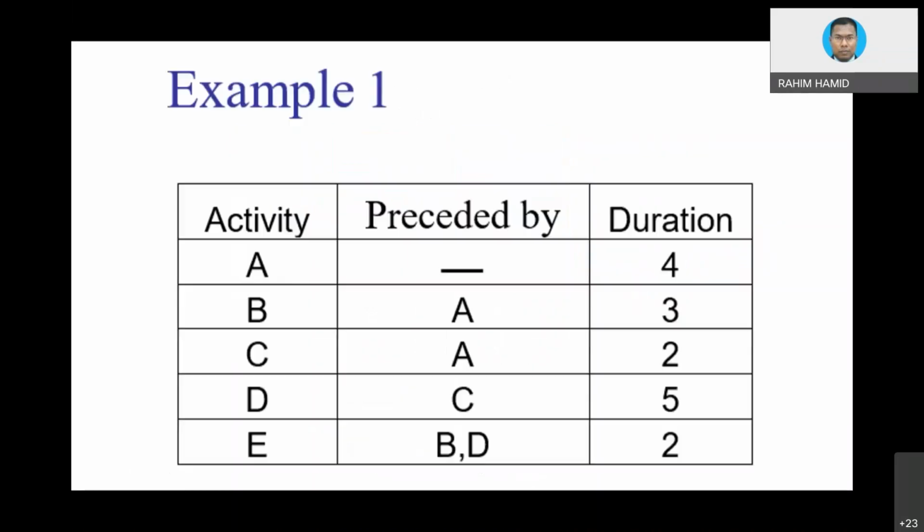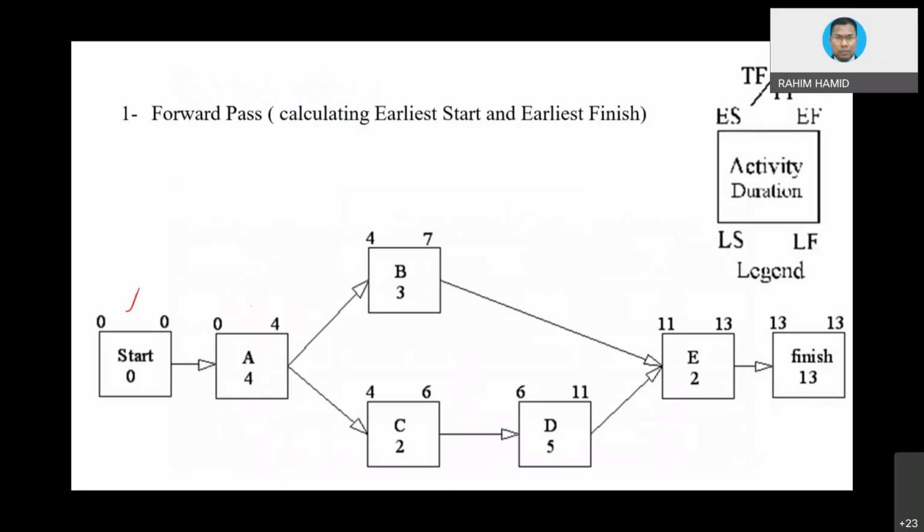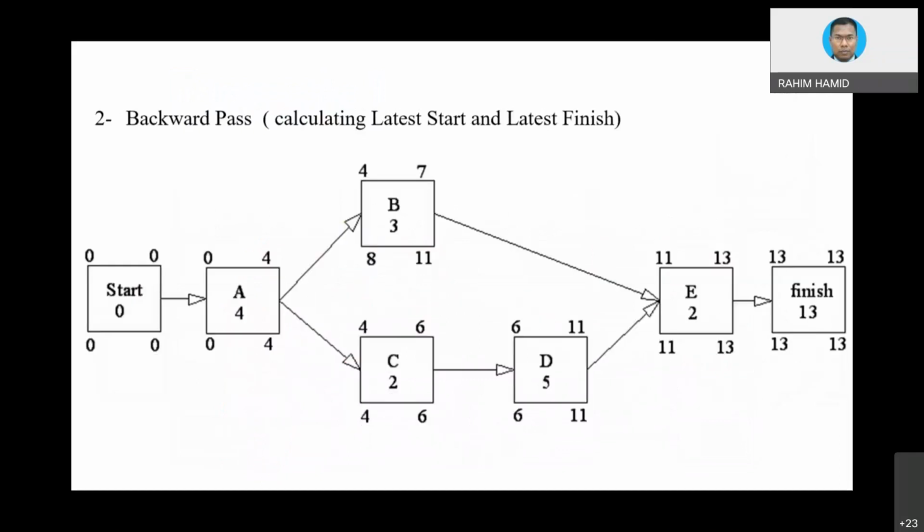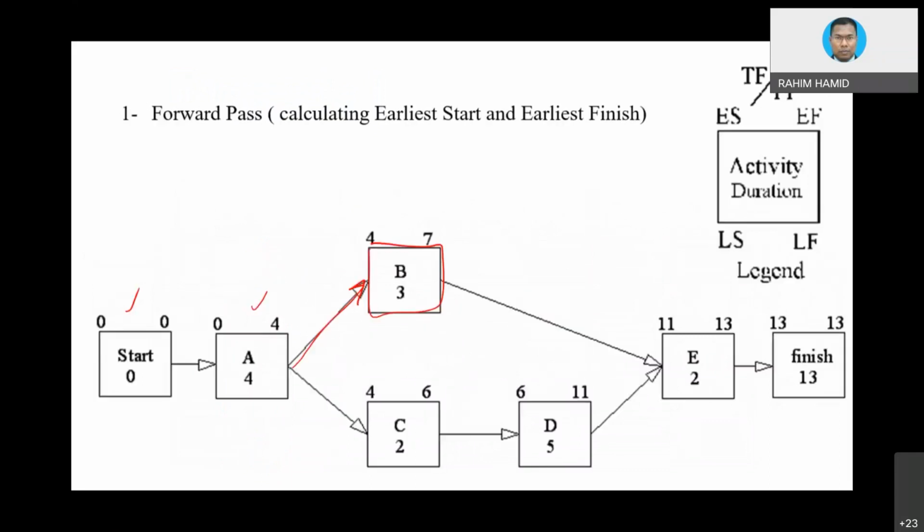Okay, now example. Okay, you can take a look at this example. Normally, list of activities given, predecessor is given, duration is given. You can start drawing the network diagram. Okay, for instance, A. So this one you can add A, and then what else? B. B is coming from A, so you draw this diagram and then connect it with an arrow. And then C is coming from A, etc. Then basically you can start doing the calculation.